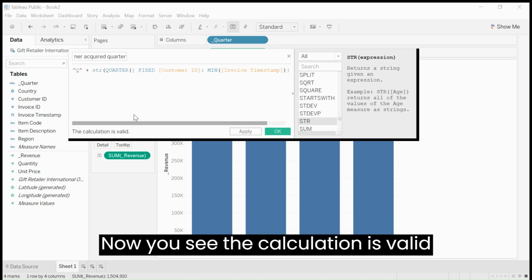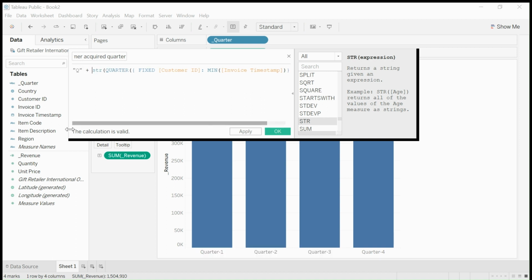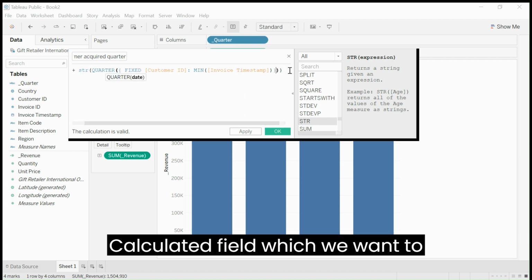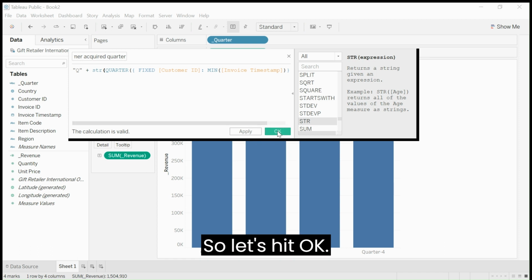Now you see the calculation is valid also. So this is our calculated field which we want to construct for customer ID. So let's hit OK.